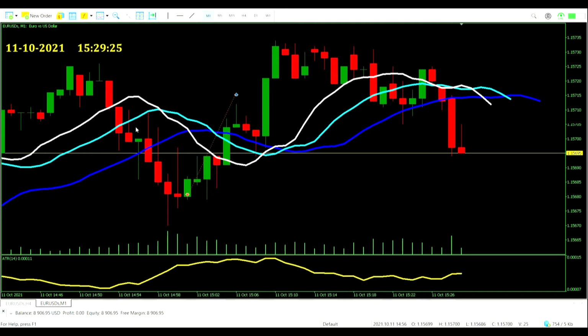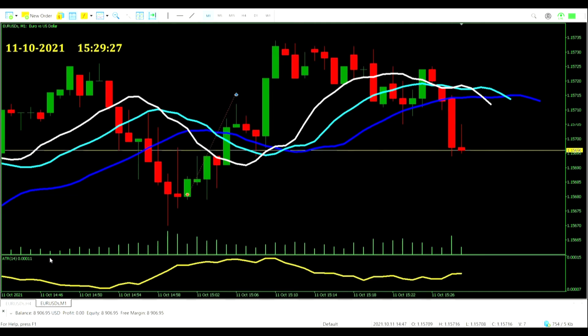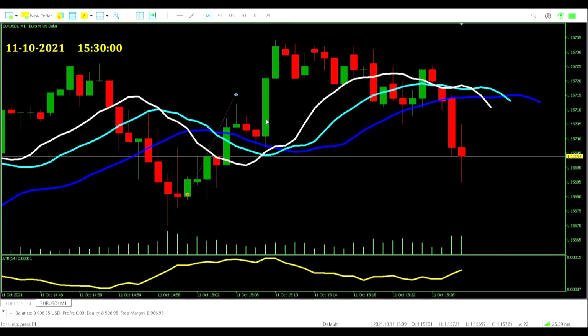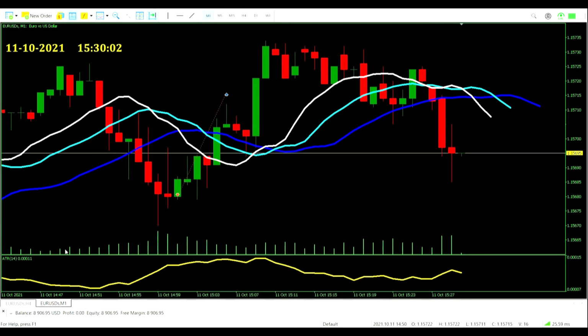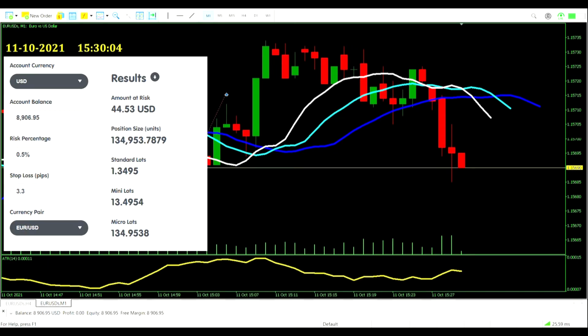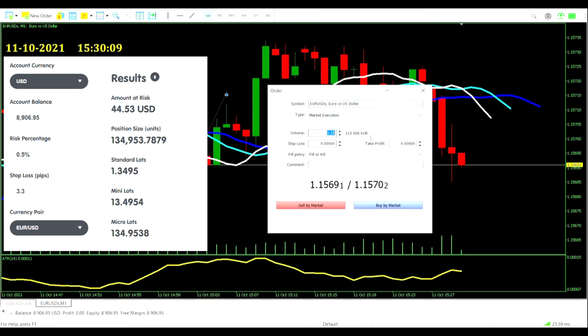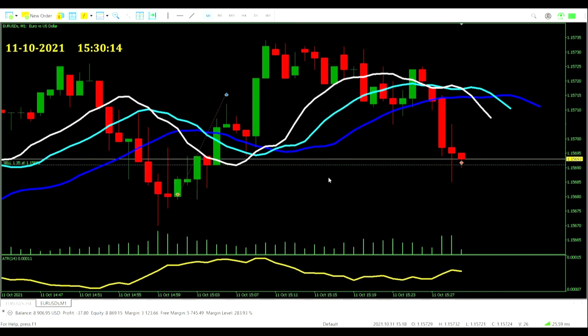35 seconds until the end of the candle. Currently we're looking at a 1.1 ATR. Here comes the close, and the confirmation is there. Only 1.1 pips on the ATR. It's going to be tight again, but you can see our risk calculated on screen. So this one's a real one.